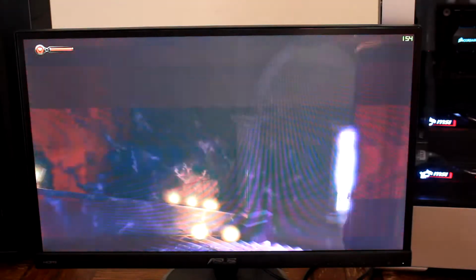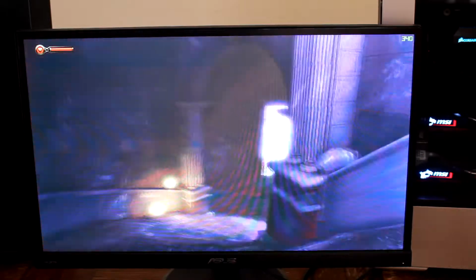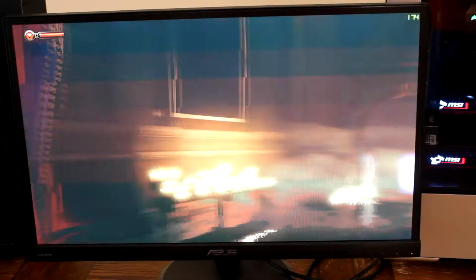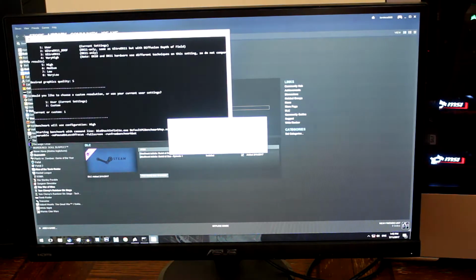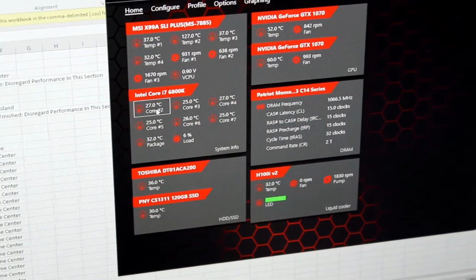Why doesn't it have that FPS when I was playing it? This is not the highest setting, I feel like 20 FPS sometimes. Really? Yeah, because it's on like windowed full screen mode. But I mean, it's running at like 170 FPS right now on the high setting. Alright, there we go. Let's see what the temperature is. GPU 1 is running at about 54 degrees, and then GPU 2 is running at 60. And then the CPU is doing really well, it's at 25 degrees Celsius.